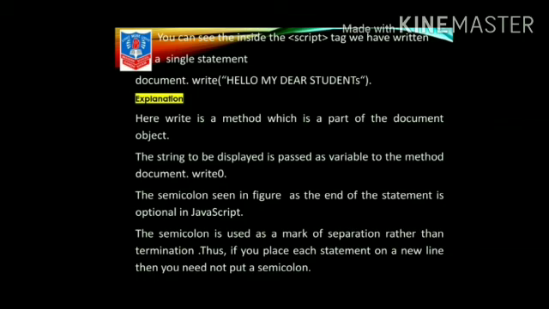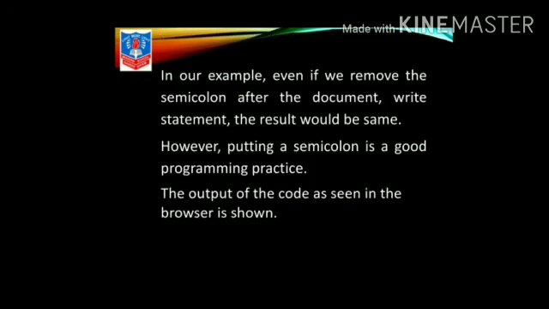The semicolon seen here at the end of the statement is optional in JavaScript. The semicolon is used as a mark of separation rather than termination. Thus, if you place each statement on a new line, then you need not put a semicolon. In our example, even if we remove the semicolon after the document.write statement, the result would be the same. However, putting a semicolon is a good programming practice.